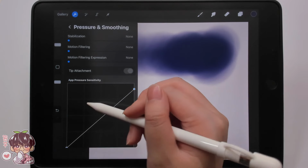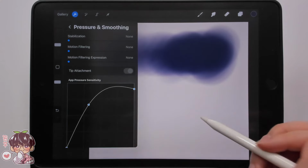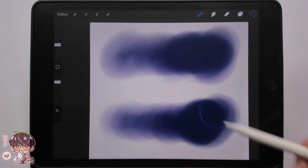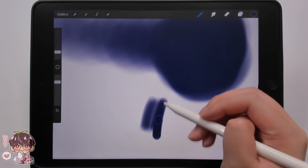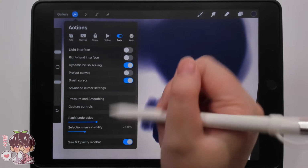So I'm going to lower the threshold right here, and I'm going to move my curve to about here, which is typically where I like to have it, so that I don't have to press as hard to get a lot of my darker areas. This helps with this brush, as if I want to get more crisp lines or sharper edges, I don't have to press as hard to get those, as you can see right here, so I can do my flats a little bit easier.